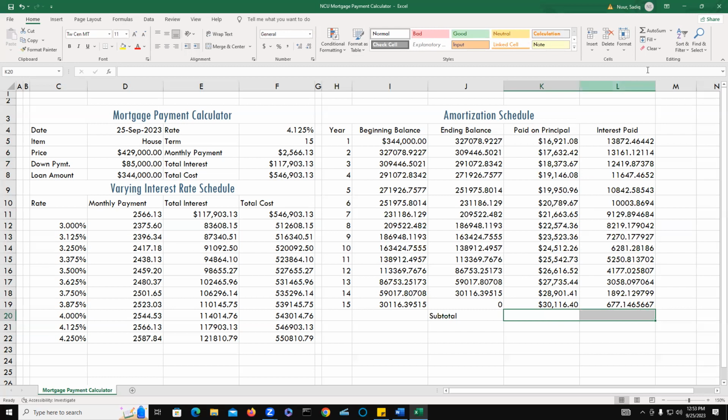We will go to the editing, and then you will see the auto sum, and then we want to sum it. So that sums the K and the L columns.